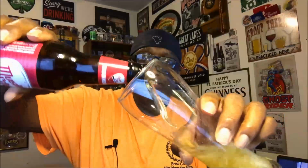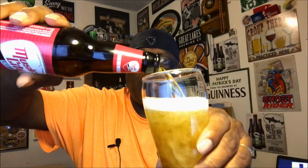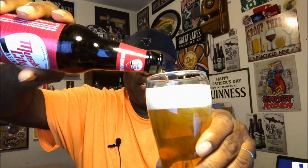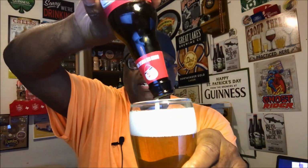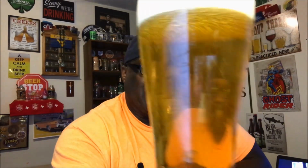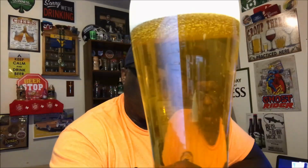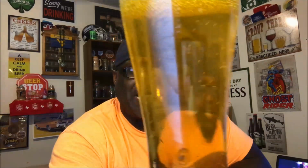A lot of can smoke out of the top when I popped it. Guess I should have held it a little closer so you guys could have checked that out. But a nice crisp look on the beer thus far. Good amount of carbonation. Now I don't have a thing to prop up the bottle, so I'm going to put the bottle down to the side here. But there you can see the carbonation whisking up to the top. Nice straw color. Very clear. See right through to the other side without any issues.